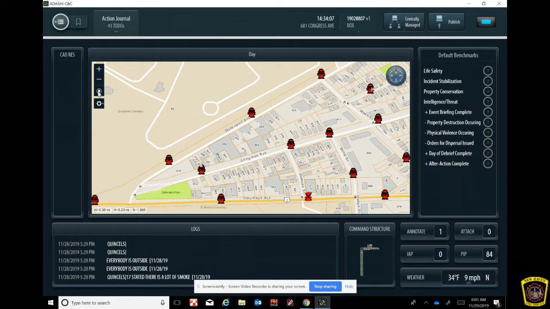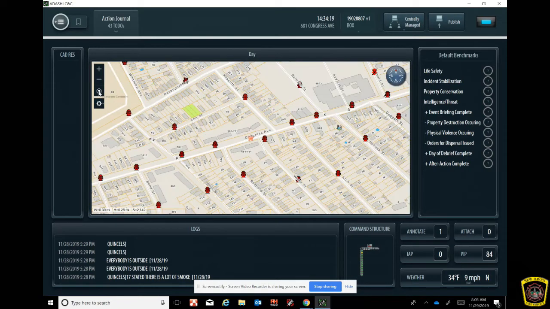Above here, you're going to see the bullseye, and that's just like the MDT. If you scrolled around the screen and got off to where the call is, and you want to bring that call back up, you just hit the bullseye sign, and that's going to turn around and bring the call to the center of the screen with the star right here, as you can see. It'll put it right here in the center of the screen.